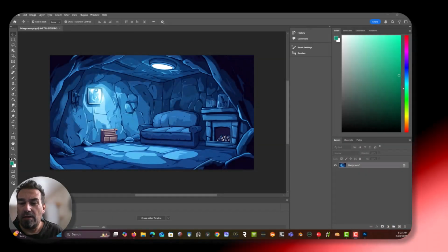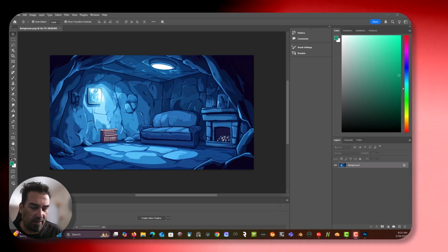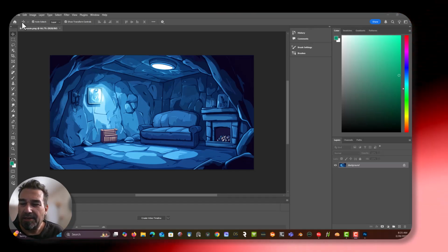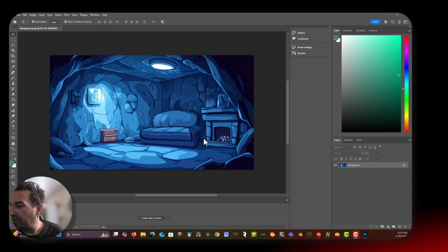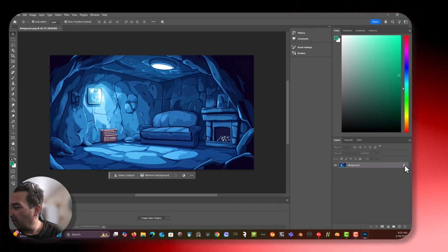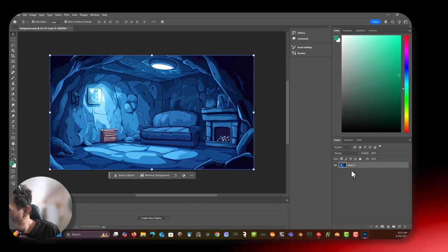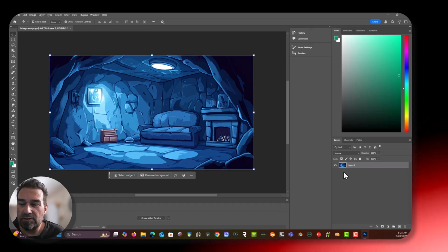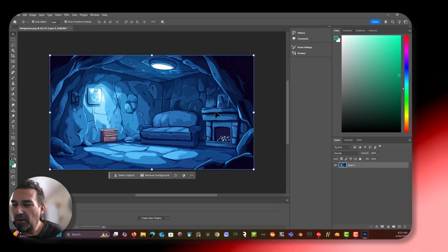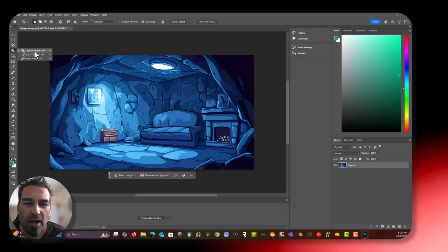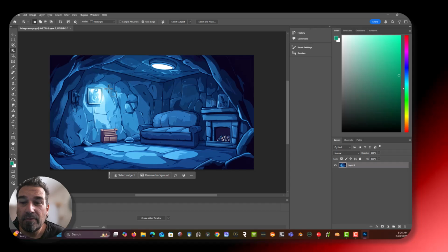Okay, here we are in Photoshop, and now we're going to cut this image apart and give it some depth. So first thing we need to do is unlock our original layer here to where it becomes a normal type layer, and then we're going to go in and select our object selection tool here.